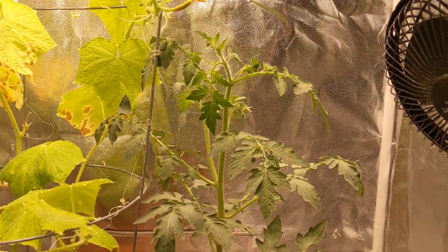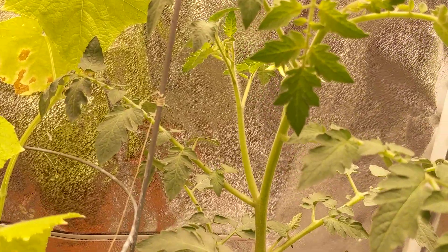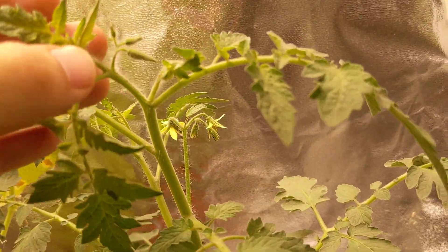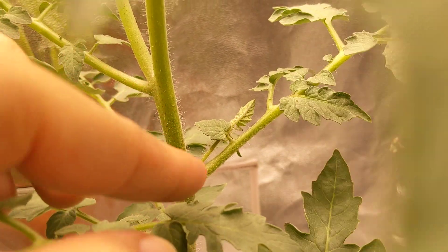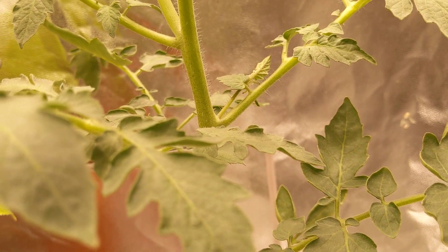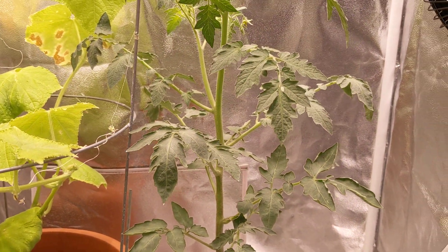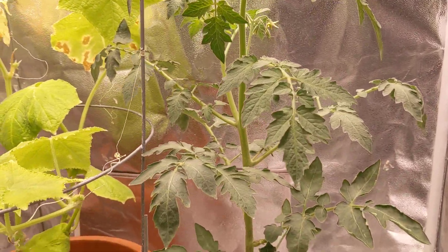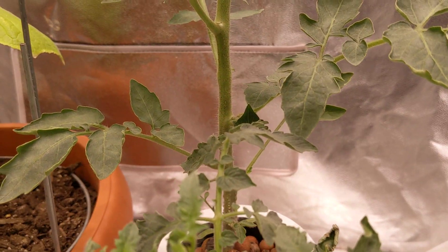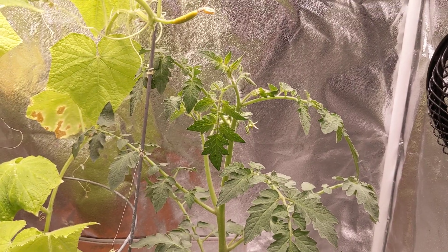I just ordered a ventilation system as well as a few other things I'm going to be adding and changing in here, so we'll make a video about that when it comes in. I notice there are basically two sets of flowers growing, and there are even some suckers beginning to form right here in between the stems and branches, which I'm really excited about. I'm not sure if I should clip those or just let it grow naturally — I'll decide as it's growing. I may even take some transplants and create a couple more plants, which saves about a month and a half of growth compared to starting from seed. I don't want to disturb the root system too much right now, so we'll probably show that in a later episode.